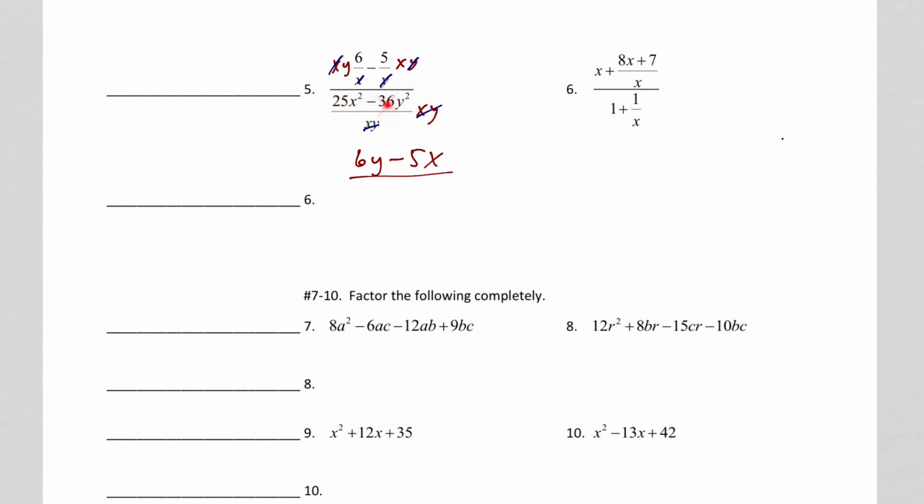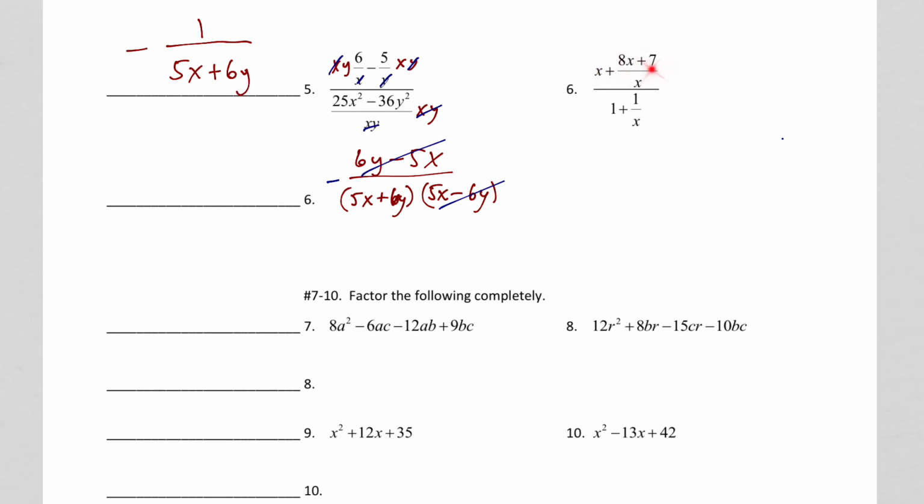This is the difference of two squares. So we're going to get conjugate pairs. It's 5x plus 6y times 5x minus 6y. Now, this and this are opposites. They're identical but backward around a negative. So I can cancel these as long as I pop on a negative. So since everything canceled out up top, we have a 1, and we have this on the bottom, and don't forget that negative. So we have a negative 1 over 5x plus 6y.